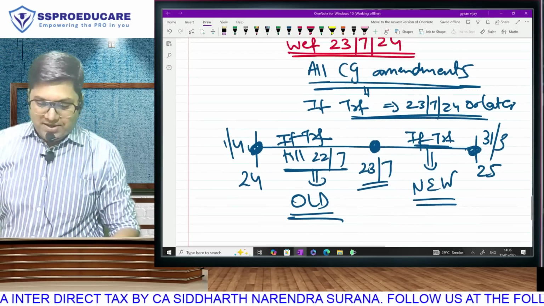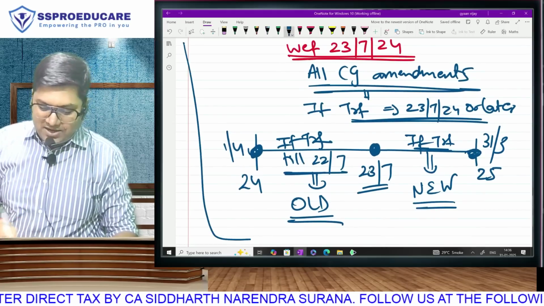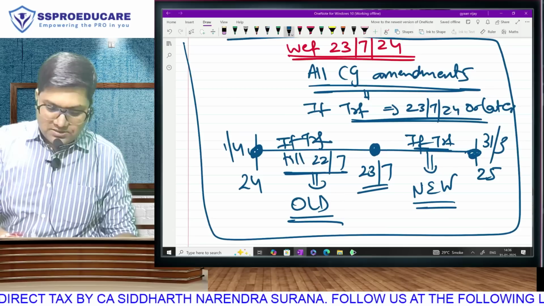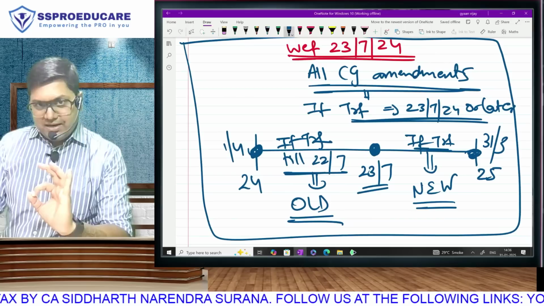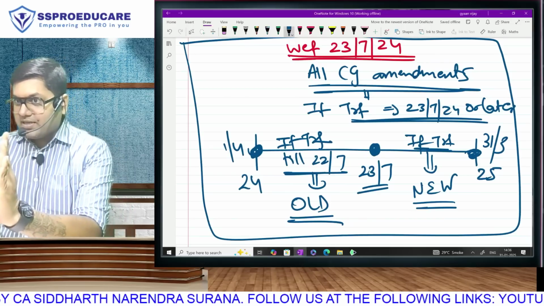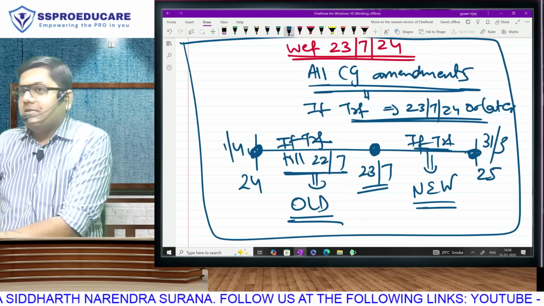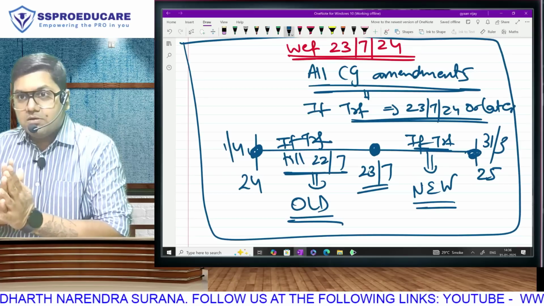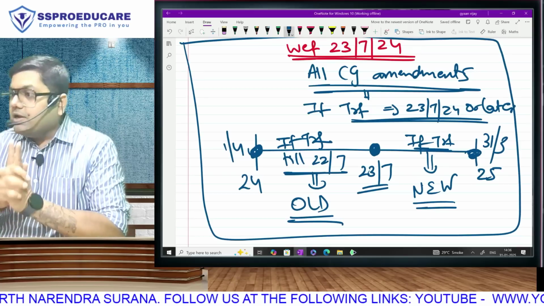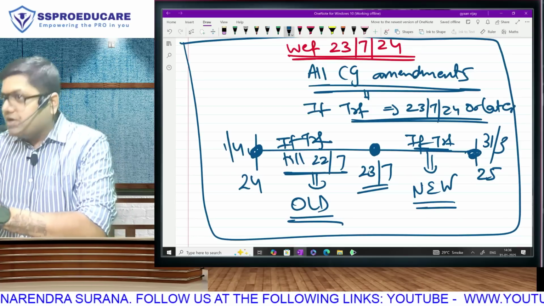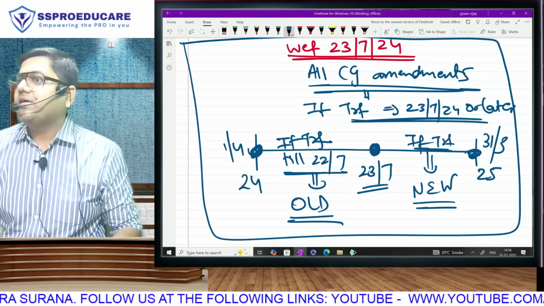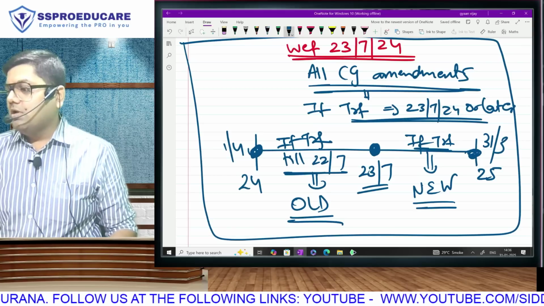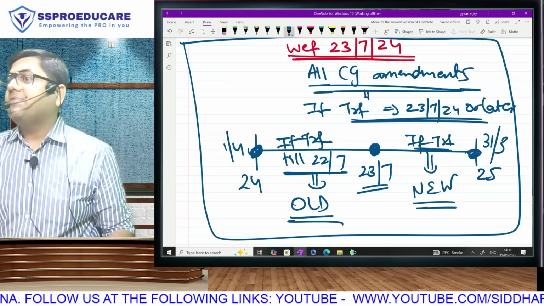All capital gain amendments have taken place except a couple which I will mention. But wherever I now write in this chapter with effect from 23rd July 24, what does that mean? That the amendment took place in the middle of the year. Listen, it means that for a sale from this date onwards, you will apply the new law. And that means in all the things that I am teaching you, I will teach you existing as well as new. Like literally it is double work.